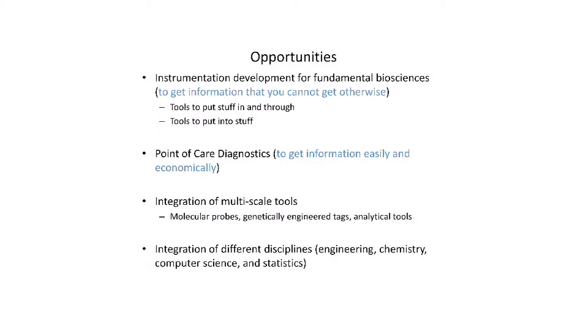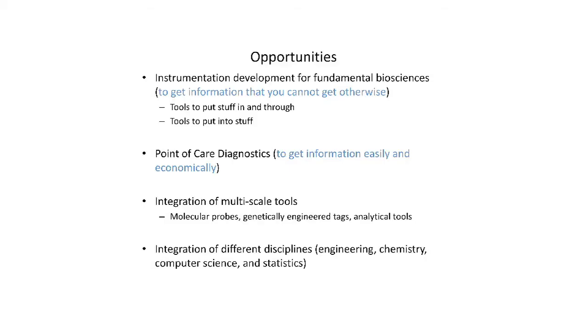So tools to put stuff in and put stuff through. I think about these things as manipulations to smaller systems like cells or even small organisms. So we develop some of these techniques to shovel things through, to interrogate them. And tools to put stuff into stuff. So this is what I refer to as the implantable systems. You have microelectrode arrays that you can stick into a brain, or other implantable drug delivery systems and things like that, or monitor sensors that you can actually put into humans or animals. So that's what I would call the instrumentation development.